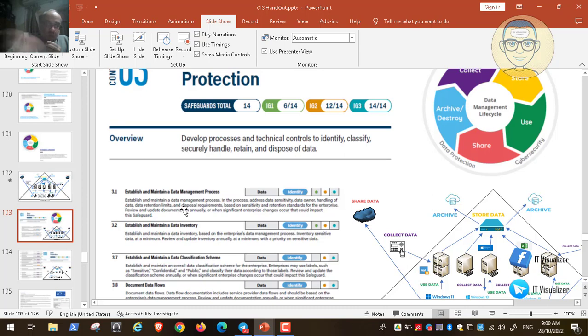Retention limits, how much time you need to retain the data. So we have discussed the phases of the data life cycle, but we should be more defined and put steps. This is a general idea. We need to put steps on how we can secure data in transit and how we can secure data at rest. For example, at rest we can use BitLocker. In transit we can use HTTPS.